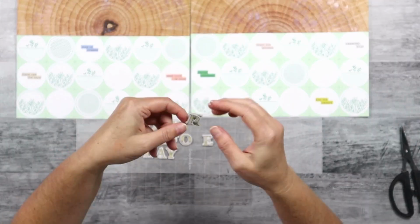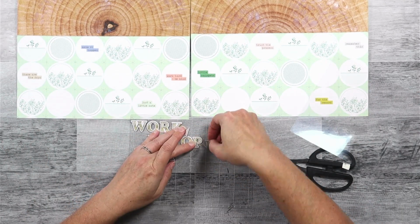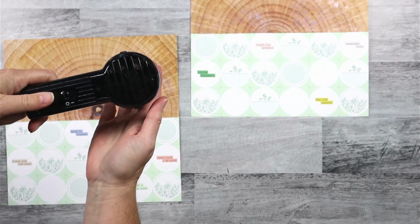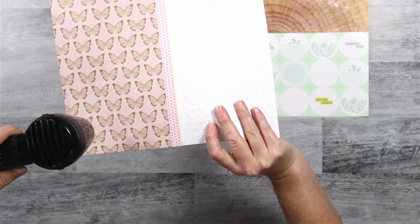Now, I have to Frankenstein some letters together, and I need an R, so I'm creating that R with a P and the leg of a K. So I'm curious what your Frankensteining letter stories are. Have you done anything interesting or unusual to get your letters to work out? I don't know, this drives me crazy.